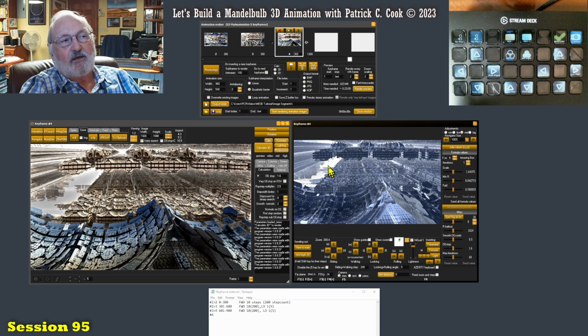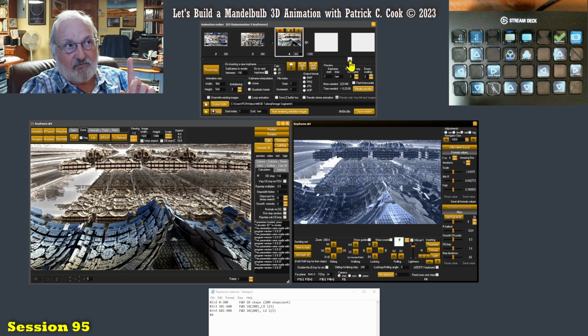Now, what I'm attempting to do here is to implement my own stop. So here's what I do. Once I've brought the last keyframe in the stack down into the navigator, I'm going to send it back to the animation maker. I've got to be careful now.